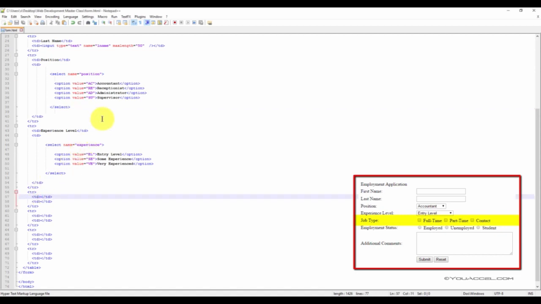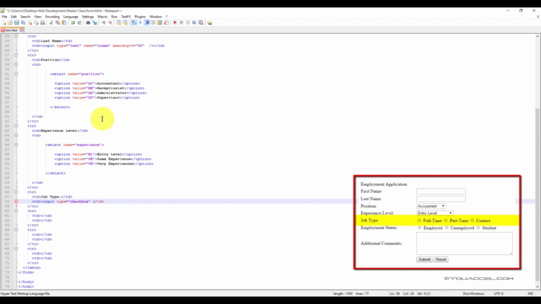Again, we'll start by entering our label. The checkbox is an input, but for type, we have to specify checkbox.